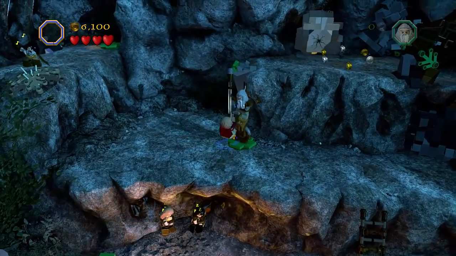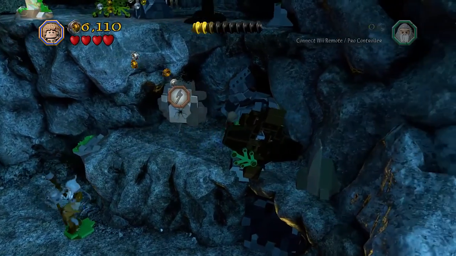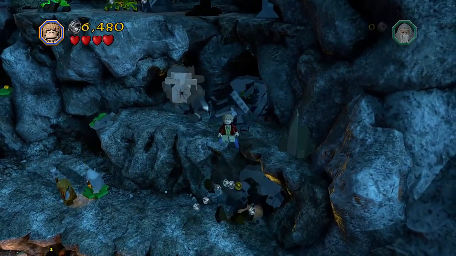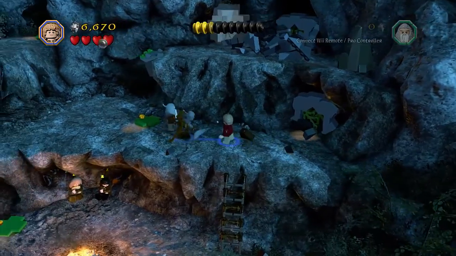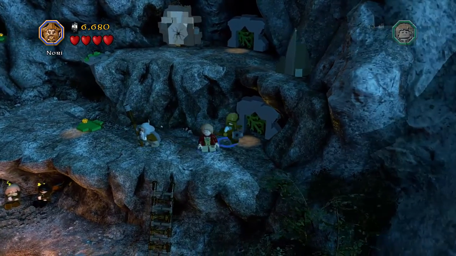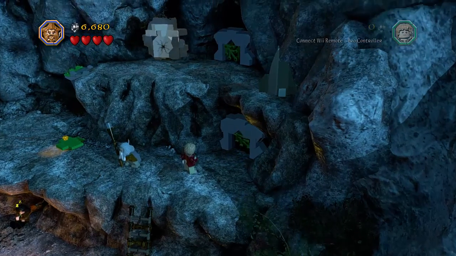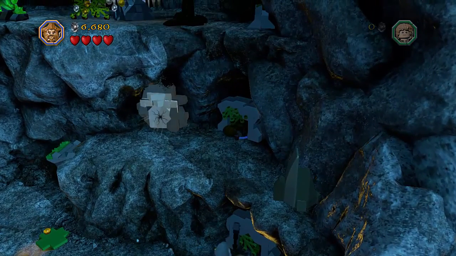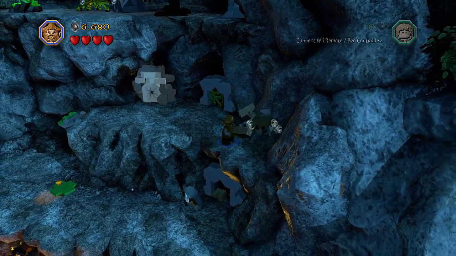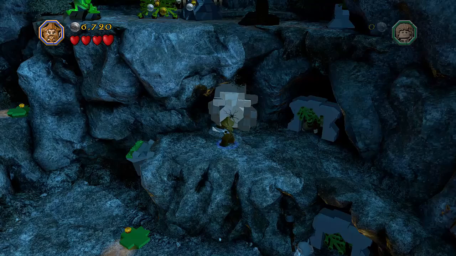And now we get Bilbo. Have him climb up. Oh, Jesus. And now we could all just go through here, which is pretty cool. Go through the thing, but we need somebody with an axe. Let me ask you a question. And boom.